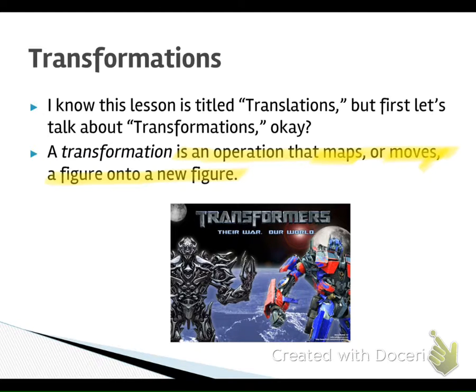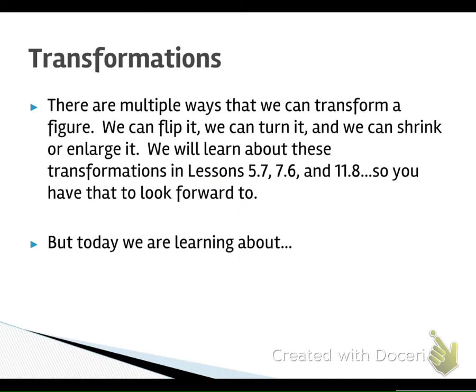Okay, so our next slide tells us that there are multiple ways we can transform a figure, and this goes in your blanks. So again, you can flip it, you can turn it, you can shrink or enlarge it. There are 3 blanks, and those are the 3 things that go in them. But those are things we're going to be talking about in the next group of sections, 5.7, 7.6, and 11.8. That's going to be the rest of this week.